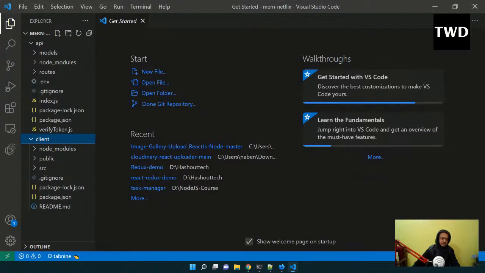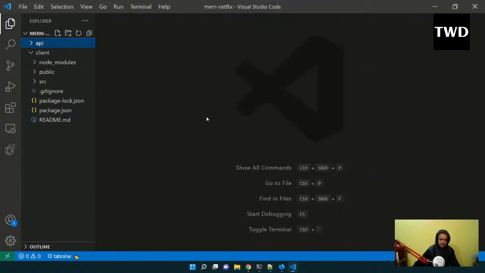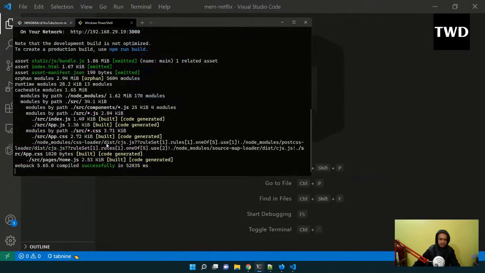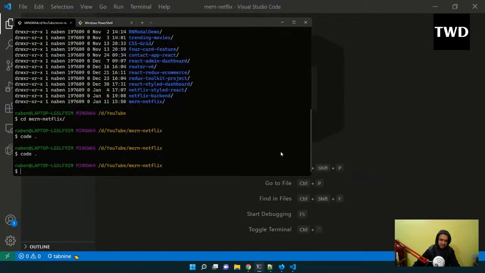Now after that, I will come here, and before moving forward with the integration, we need to complete some of the pages and features in our React application. So the React application is this client. I will start it. I have already done an npm start, so it is running on port 3000. The backend I have not yet run, and it's okay, because we are just now going to do some updates first in the front end.